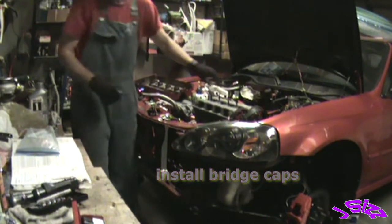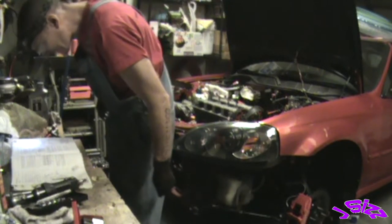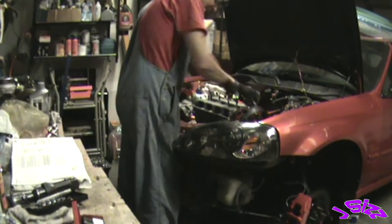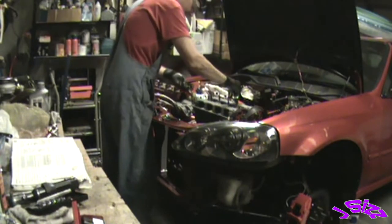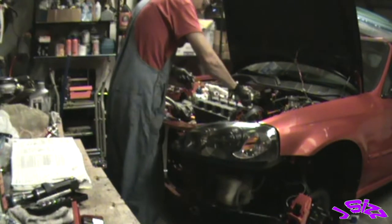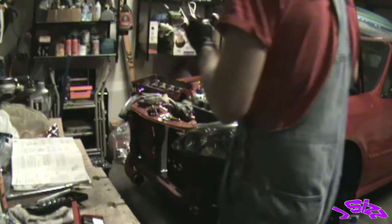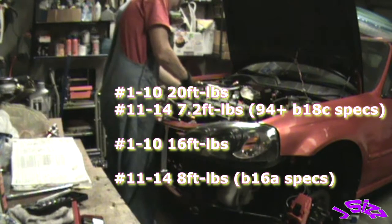Freaking sketchy, even a brand new bolt. Brand new OEM bolts, following spec for torque, and no bueno. So be very careful torquing down your cam bridge bolt to spec. They'll stretch and break. Luckily I keep my old cam bridge bolts, and I inspected them and found two that were in good condition, because I had two brand new ones stretch out on me. Get these close, and then close to spec. I think it's 20 pounds, but I'm gonna take it close.